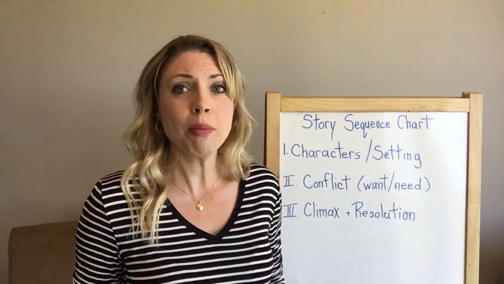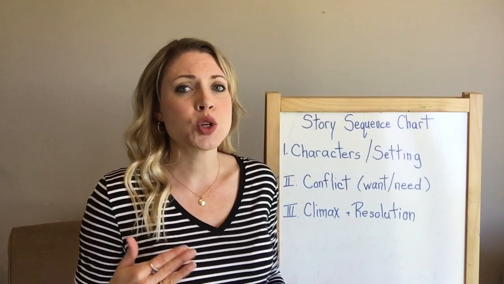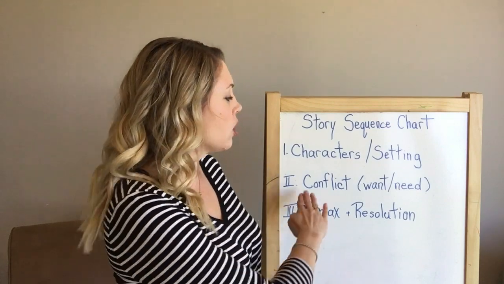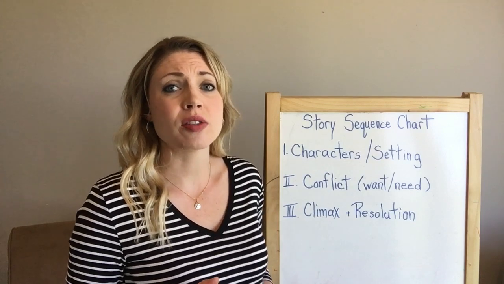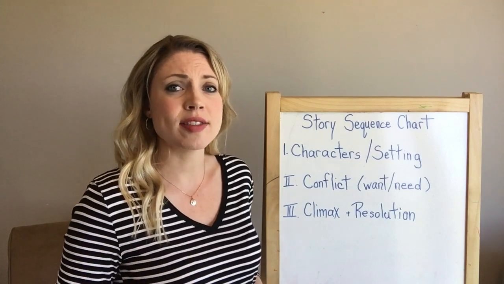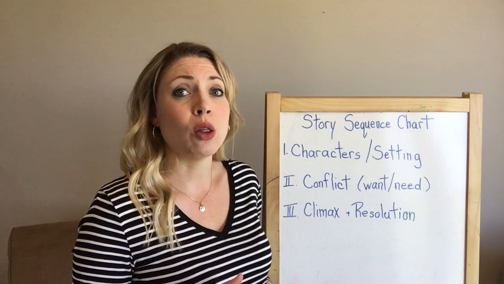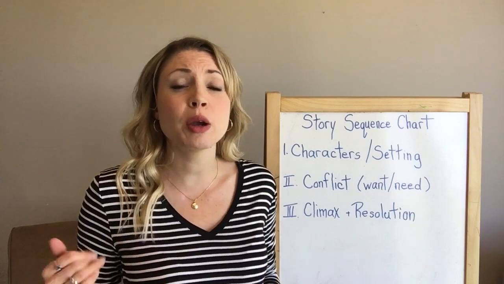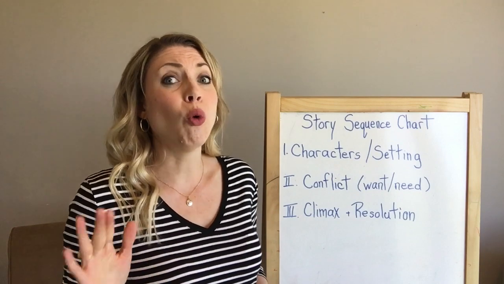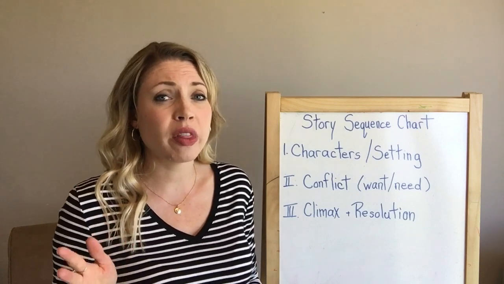All right, number 2, conflict. What was the problem? What did Cinderella want or need? Well, she worked hard all the time. She was miserable being their slave until one day she was very excited because news came from the king there was going to be a ball. So boy, oh boy, she really wanted to go to that ball.